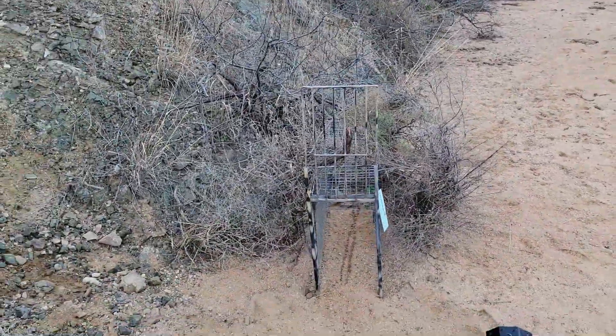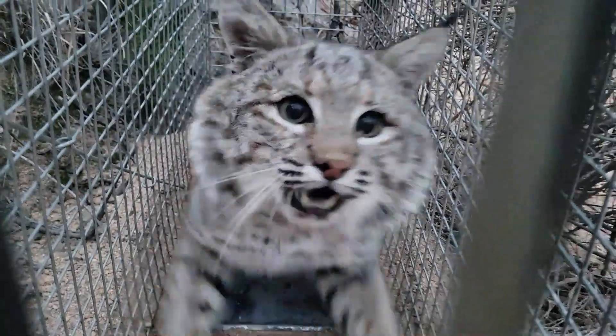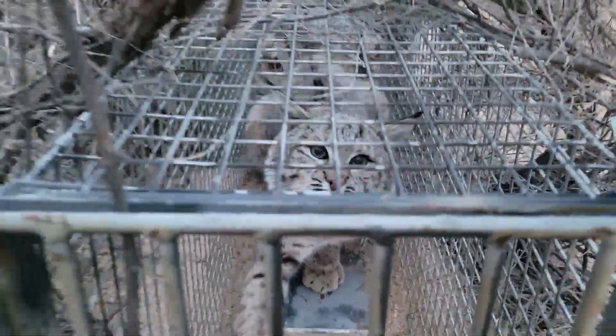It is New Year's Day 2023 and we caught a nice looking bobcat. I thought it was a badger when I was checking from the road with my binoculars, but it's low light — really early morning. We got a nice looking bobcat; I think it's a good size tom. Let's go check. Very nice cat — he's got a different kind of growl; I wonder if he's hoarse or something.